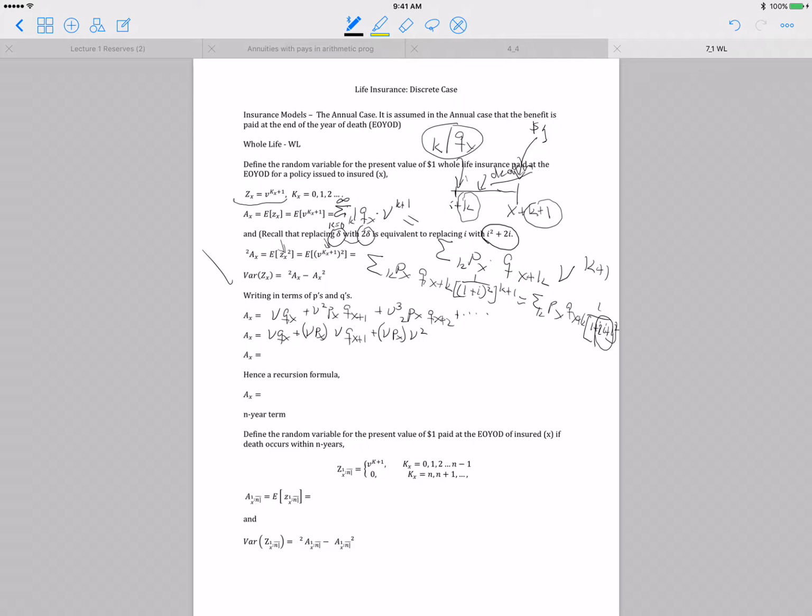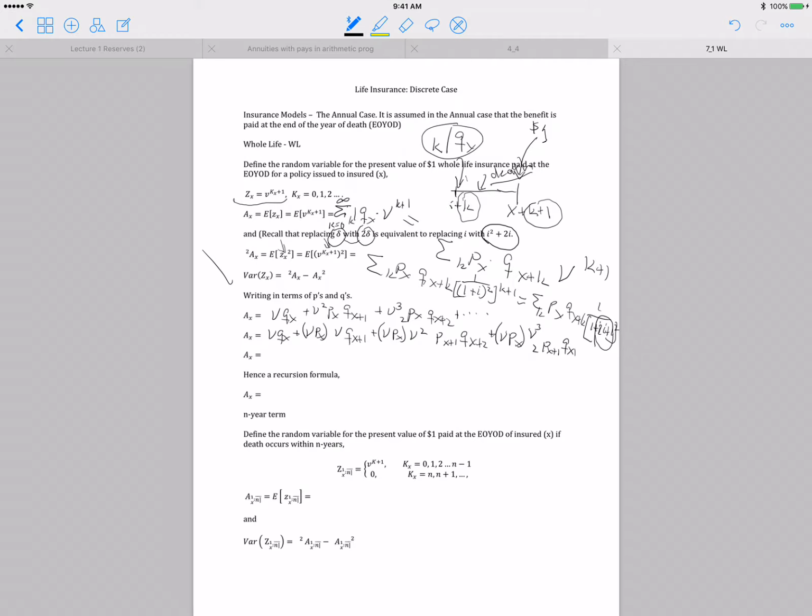Now, how do I factor a p_x out of p_x 2? Well, remember, the p's are multiplicative, so that's going to leave me a p_x plus 1. And then I have q_x plus 2. Now I could factor it out of another term if there were a fourth term here. I'll show you what that would look like. I would factor a v p_x out, and that would leave me with a v cubed. And when I factor the p_x out of p_x 3, it will leave me p_x plus 1, 2.